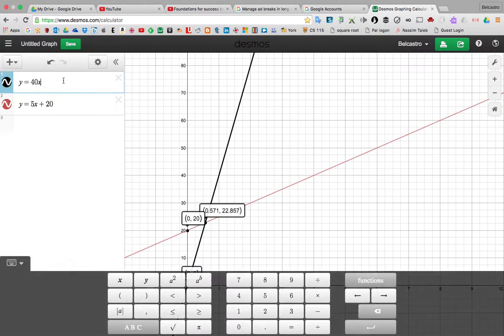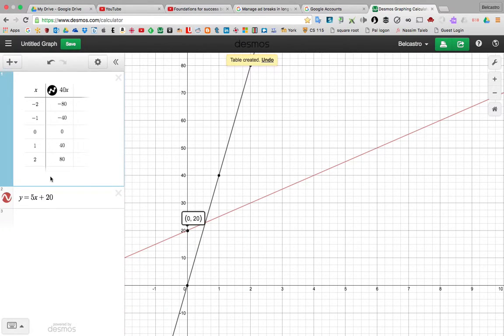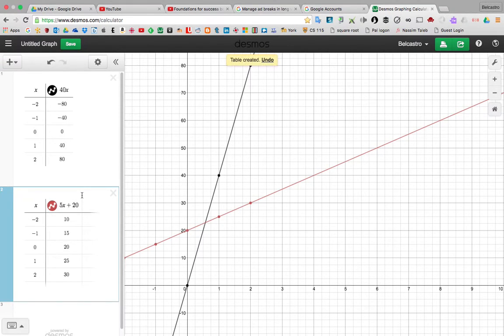They want us to build a little table of values. What's great about this program is I can do that really quickly too. So here's a table of values, and here's another quick table of values. Now, in order for us to have built a table of values, we would have had to plug values in. Now, -2 and -1 aren't very important because we don't talk about negative days because the car company is not going to pay you money. If you decide, oh, I'm not renting the car, so you owe me money, that doesn't actually happen in real life. We always start at 0.